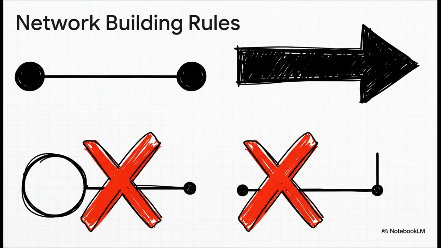Now, you can't just start drawing boxes and lines randomly. There are a few key rules for building this map. For one, time always has to flow from left to right, from one single start point to one single end point. But really, it's the next 2 rules that are absolutely critical. They're what stop your whole plan from collapsing into, well, logical chaos.